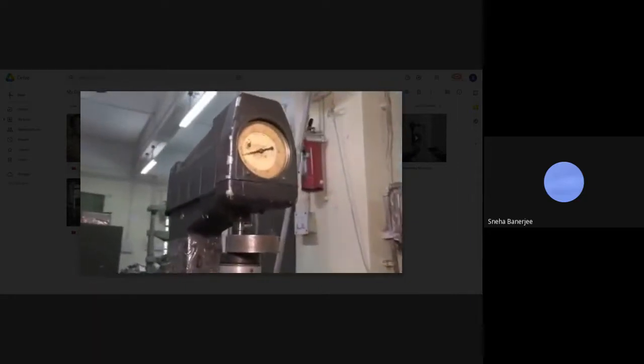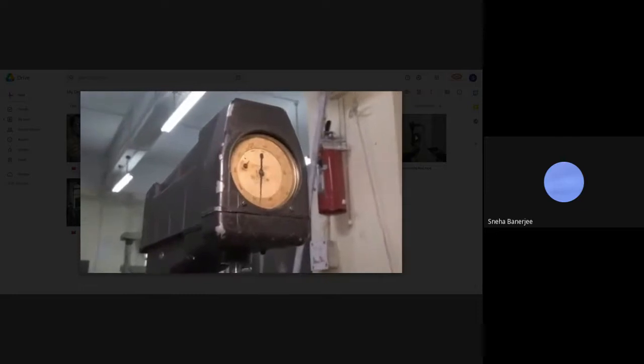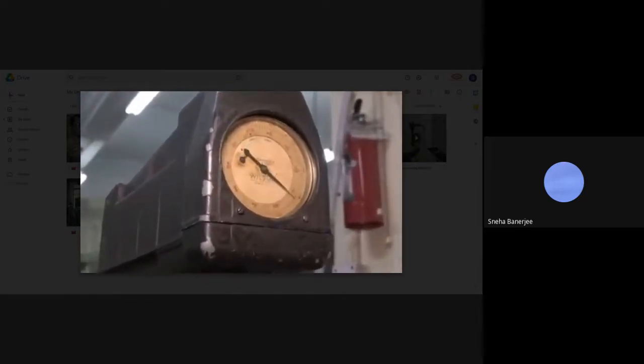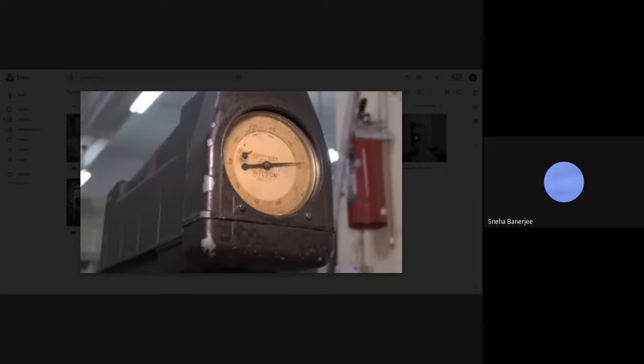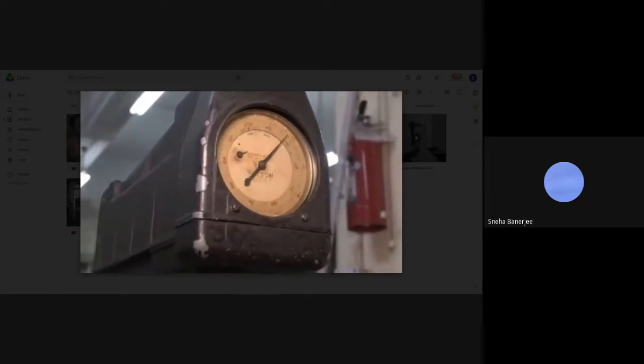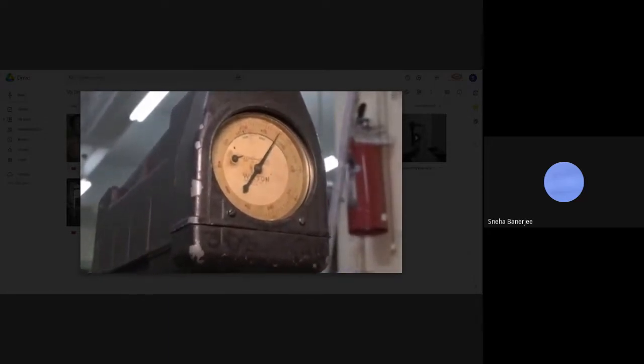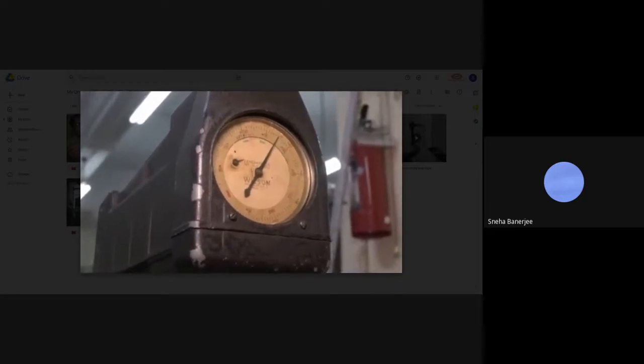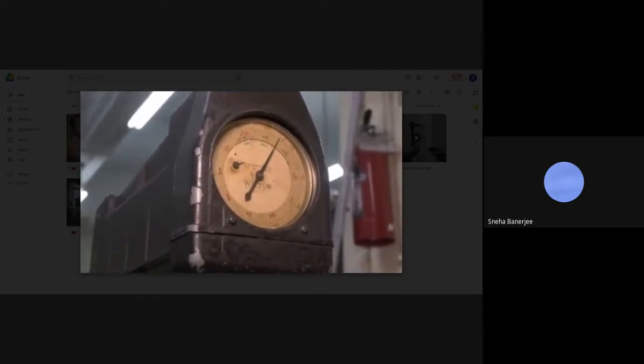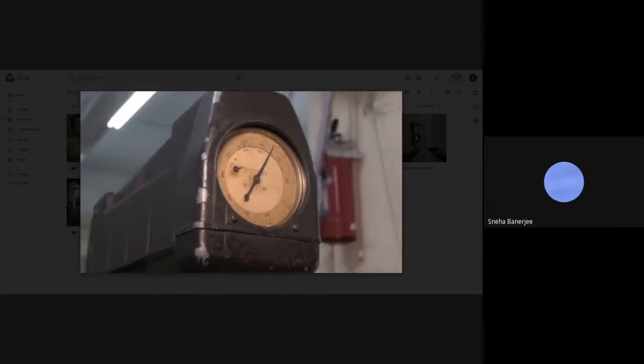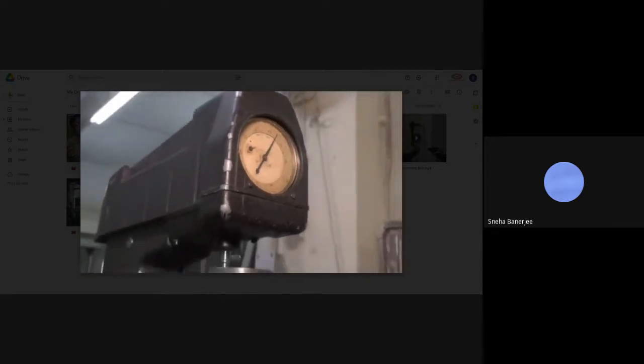He is giving the major load like this. You can see the pointer is moving. Gradually the load is being applied. Inside the material we are testing, there is some localized deformation taking place. It is basically plastic plus elastic combined. And now, after roughly 15 seconds, we can rotate one handle forward. Yes, please focus on this.